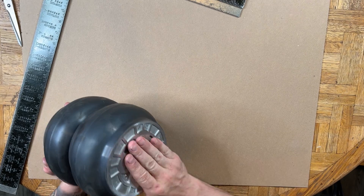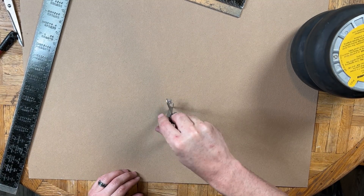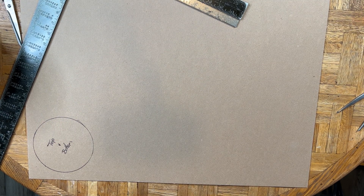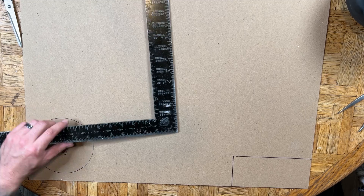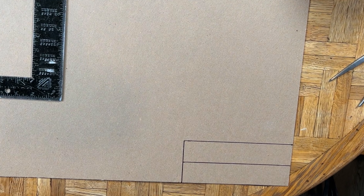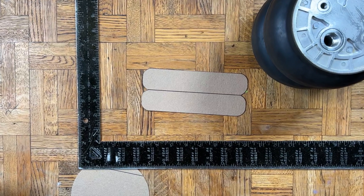And lastly, measure the diameter of the bag's mounting plates. Write it down. Divide that diameter by two and set a compass to that measurement, or do as I did and just trace the mounting plate on your cardstock. The upper and lower plates on most bags are the same diameter, so you only need to trace one circle. Now take the total bag diameter and the bag's smooshed height and draw a rectangle. Split that rectangle in half lengthways and draw a line — this will be the center of the bag between the two bellows. Put a coin or a bottle cap in each corner and trace around it to round off the corners. After cutting out your templates, you'll have something like this.